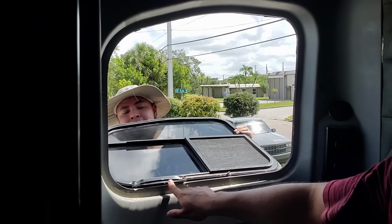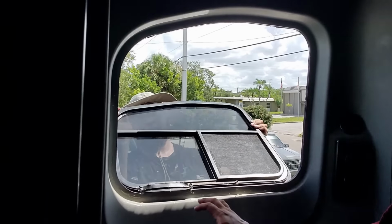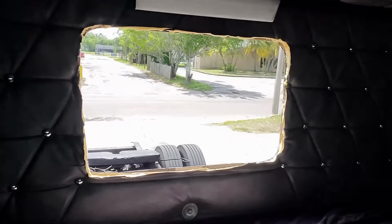Yeah, you got to pick it up because it's still. There you go. Oh shit. Right there. Oh shit, everything came off. Oh yeah, the seal. Hell yeah. Now tape up this window just like we did over here, and then get down to the bottom. Tape, I don't know if you can see it. Tape that window. And then I get the hell out of here.